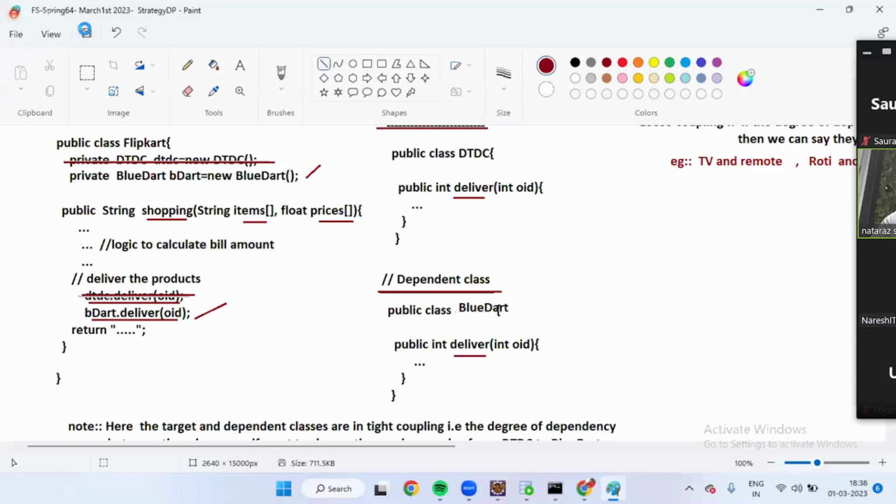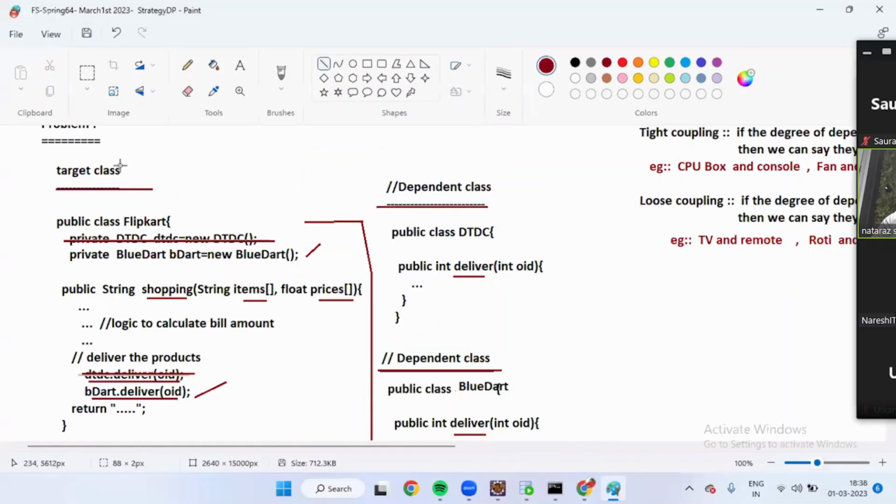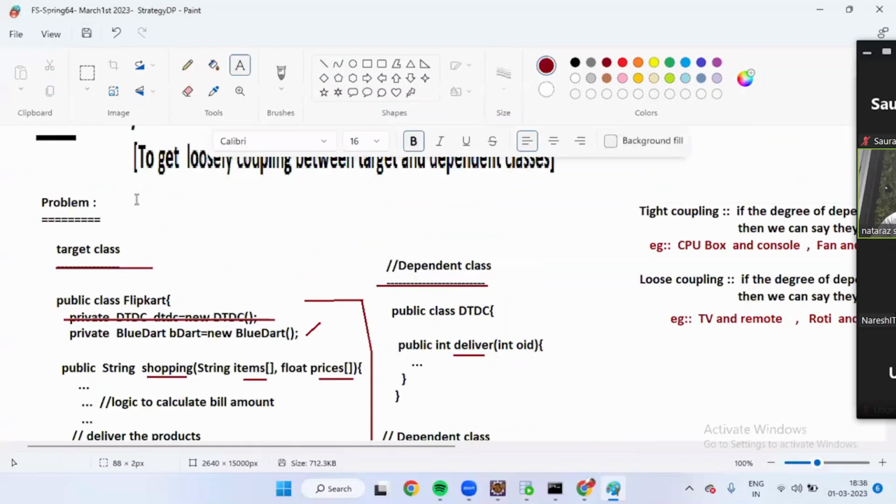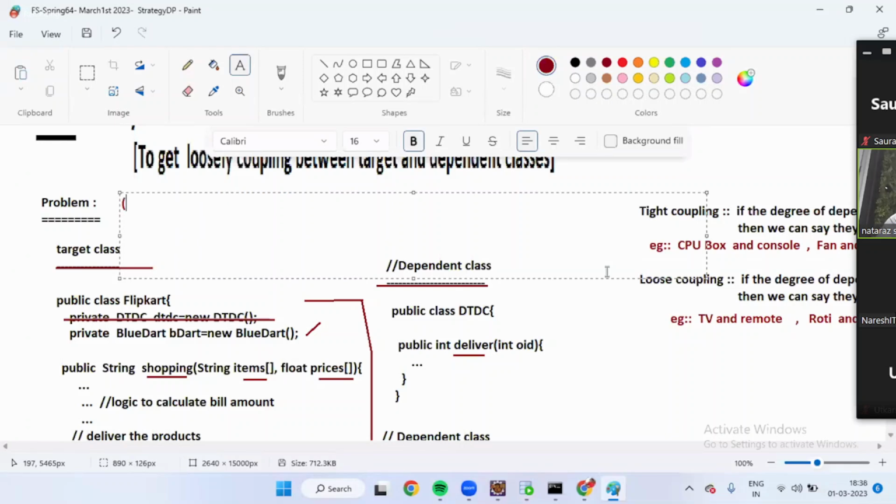No second thought in that. What do you say, guys? Is it really happening or not? Here, that means definitely tight coupling is coming or not. It is showing tight coupling or loose coupling. Degree of dependency is more, right? Tight coupling problem.